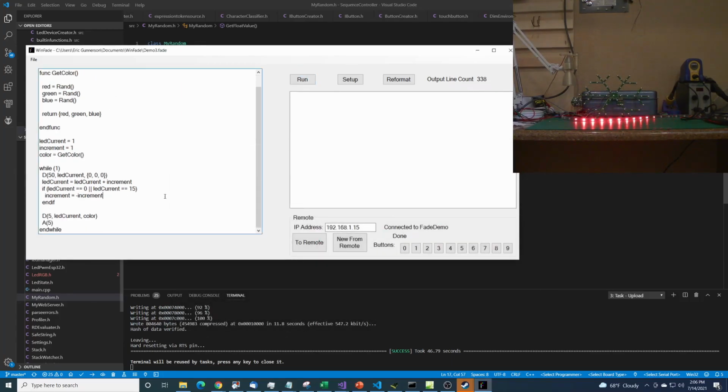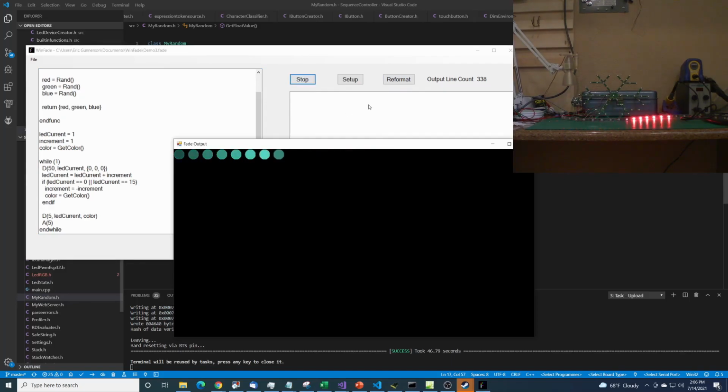Now, nice part, let's actually change the color every time we increment. So color equals getColor. And run. And now every time it bounces, it switches to a new color. And that really looks pretty good. The one thing you'll notice, every once in a while, we end up with pretty dark colors. And that's really not surprising. Sometimes red, green, and blue will all be pretty low. And that means we get colors that are kind of dim.